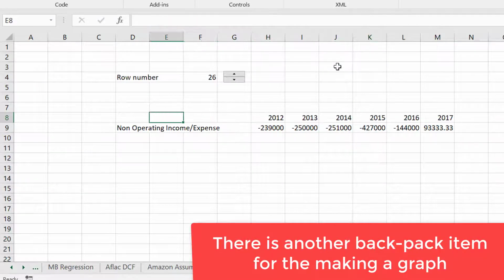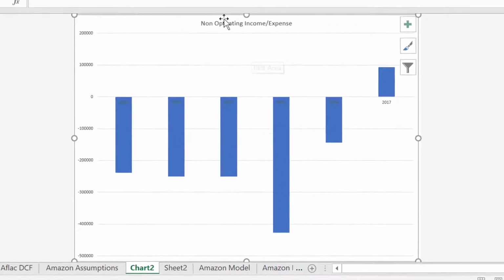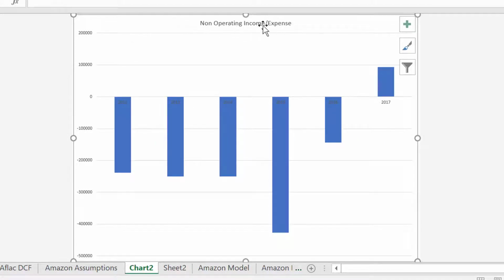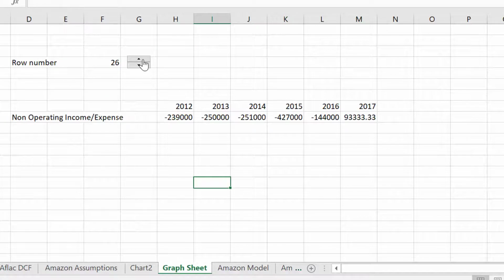Okay, now here's the thing. If I want to put this graph on another sheet, F11, I would love to be able to make a graph of any one of these items at all. I'm going to call this my graph sheet. Now to do that, here's the biggest trick.